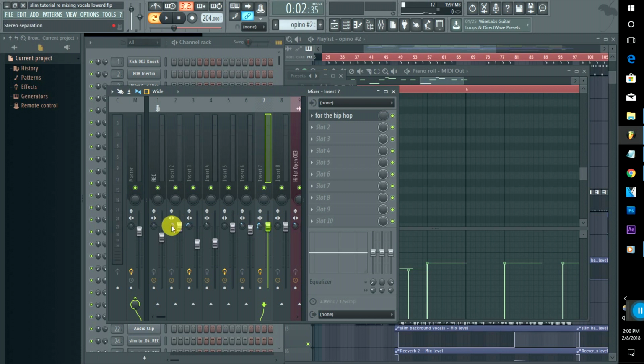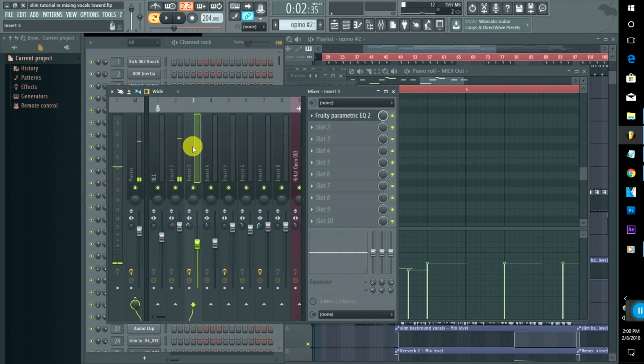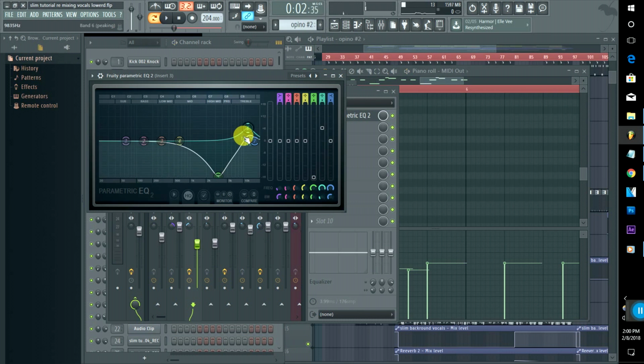Another one here. The only thing I have merged is probably this bass right here. Look at that. See, that's merged. I can already tell that's a sub bass. What's this one? What's number 3? I even went as far as separating my percussion a little bit. I also EQ'd it. Yeah. In fact, that doesn't even need to look like that. There's no frequencies coming that low. But what I did was I made sure that there wasn't anything coming here, and I only wanted that treble to come through on that hi-hat, that t-t-t-t-t-t-t.